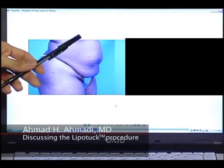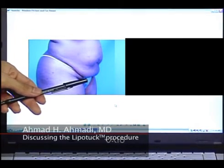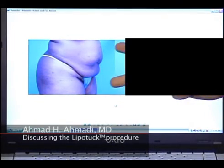Yes, absolutely. So what did you do? How much skin did you have to remove? Or did you have to remove any skin? Removed skin pretty much all the way from above the belly button, a lot more on this lady, all the way down to where the blue line is. So you removed that whole area. That's correct. And then you pulled it together. And then started doing the unthinkable, liposuction the area.